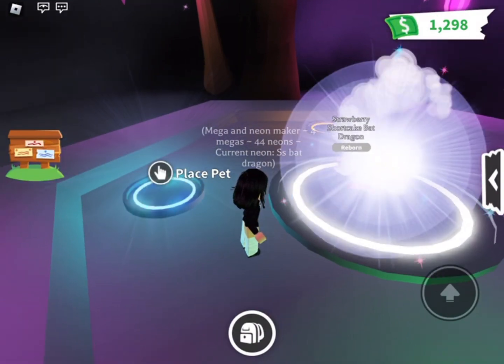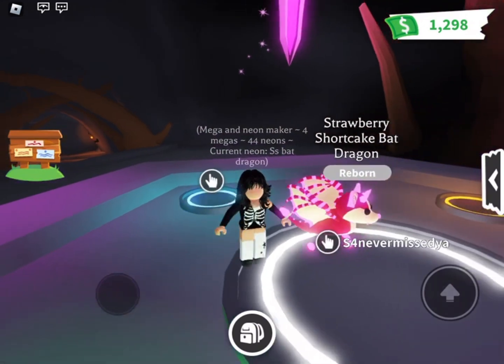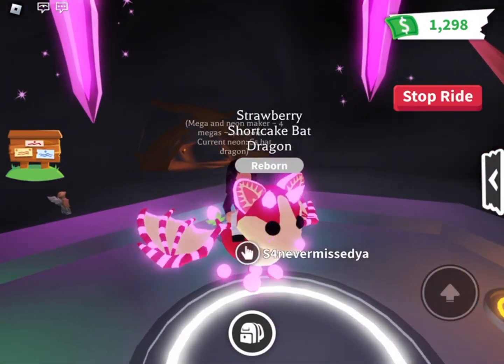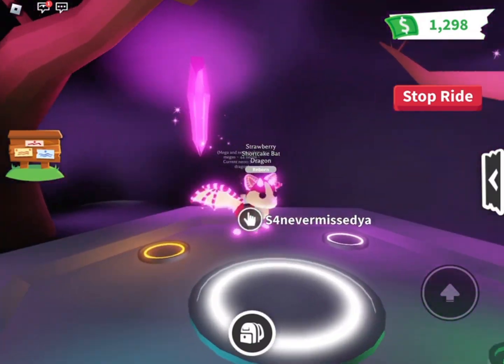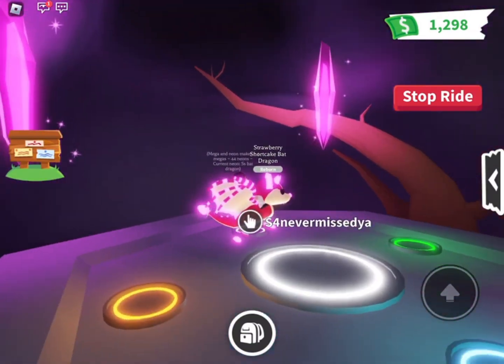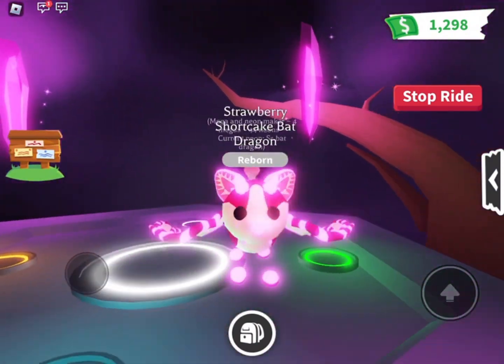I do know it's pink, and I really don't like pink, but oh my god, that actually is cute. I do like it when it's red, but still, it's actually really, really cute. You see, it literally matches the cave. Bro, this strawberry shortcake bat dragon literally just passed the vibe check.